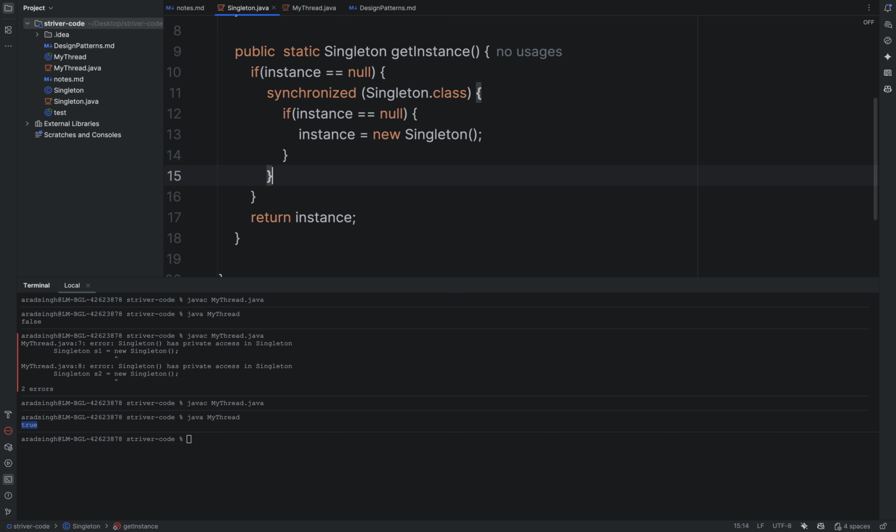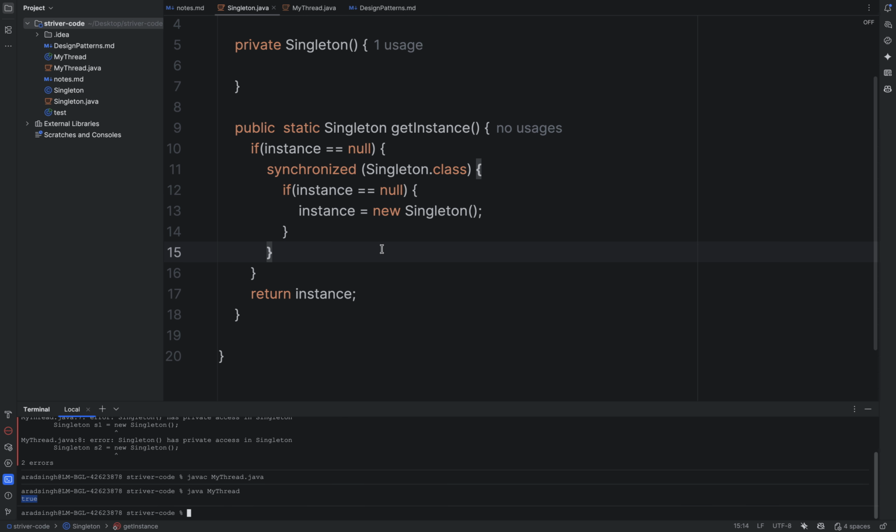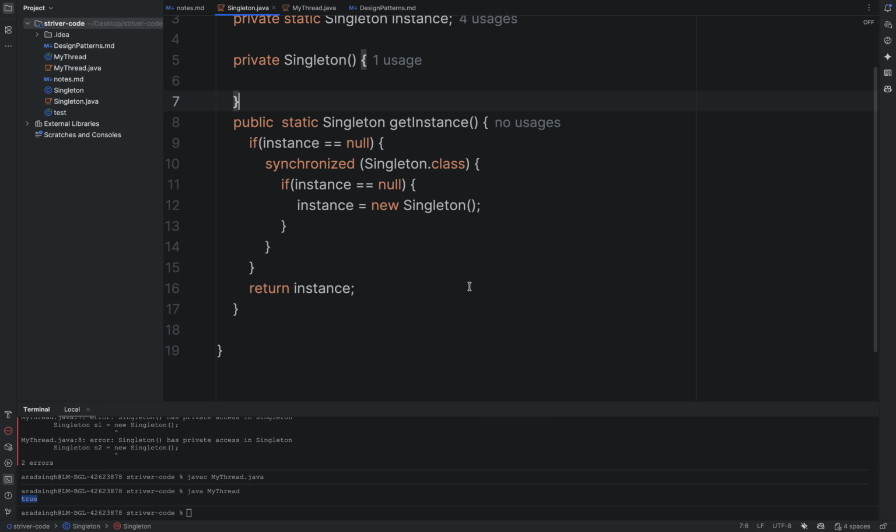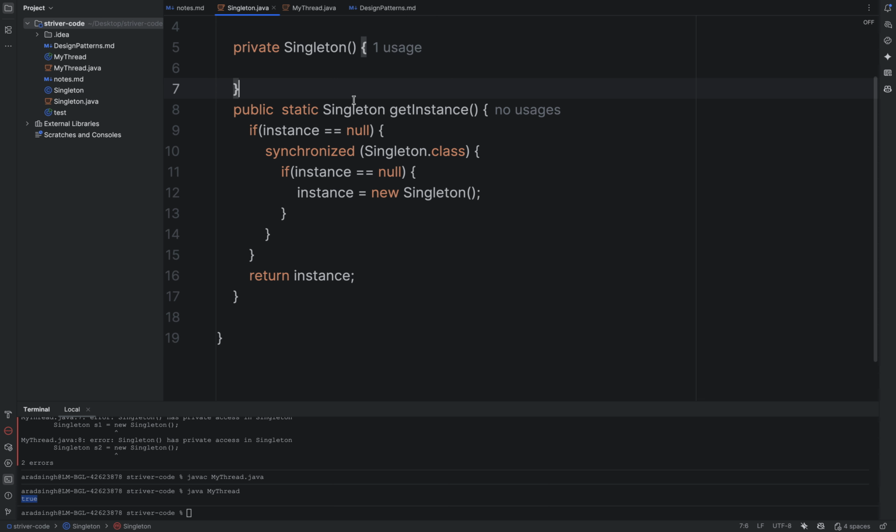Okay, this is double-checked locking, because initially once we have checked instance is null, it is possible that after this the instance becomes non-null and we are entering with a thread. So double checking is important after synchronized, and the synchronized keyword basically ensures that whatever is inside this block, only one thread can enter this block at a time.